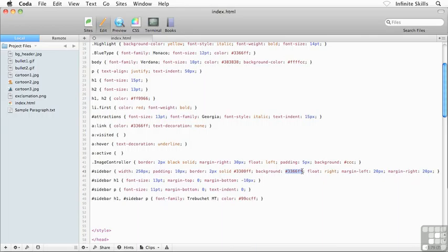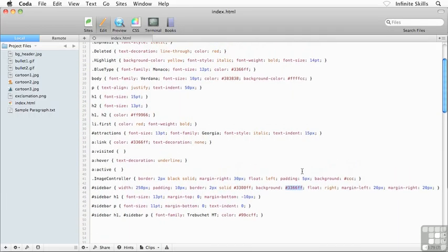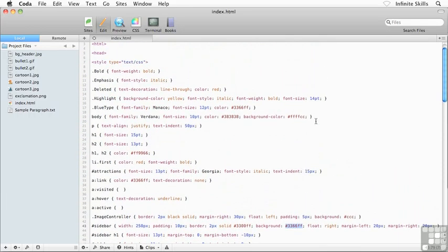But really what I'd like to do now is focus on setting graphical backgrounds, or using an image for a background. And there's all kinds of cool things that we can do with this. So I'm going to do this on my redefined body element, this guy right here. I'm actually going to leave the background color and then throw a graphical background on top of the background color. It's kind of a neat effect that you can use every once in a while.